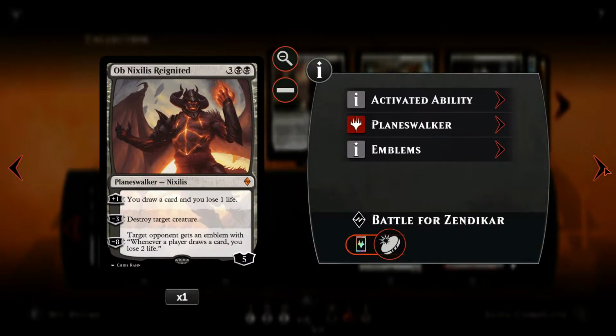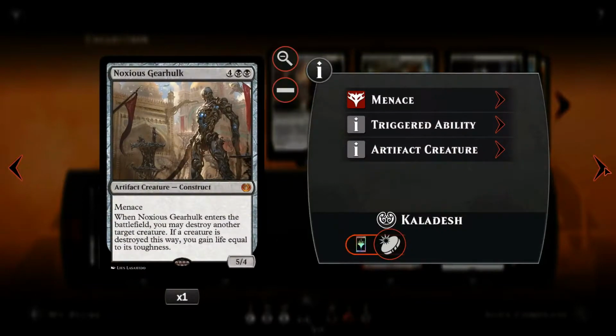Ob Nixilis is the lone 5-drop that can draw cards for a price. His ultimate is one of our win conditions, so he is more than welcome to stay. Noxious Gearhulk can destroy creatures, and poses a significant threat if he is allowed to rampage on the field.